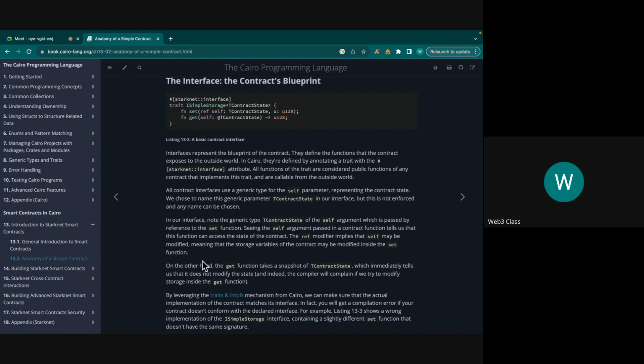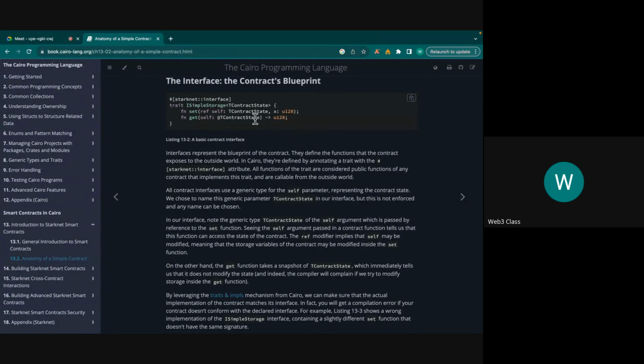Now, it is saying here that it is passed to self as a reference. Once you are setting, it is a write function. Why is it a write function? It is a write function because you are changing the state.